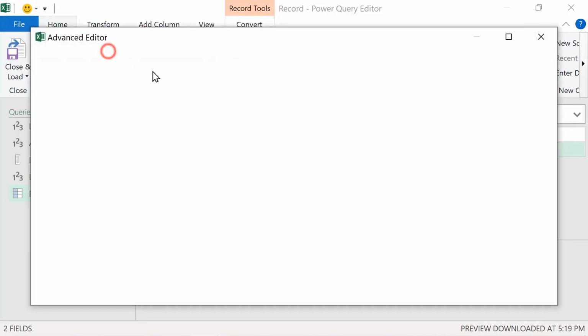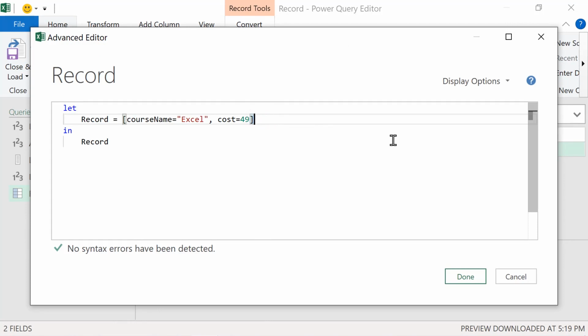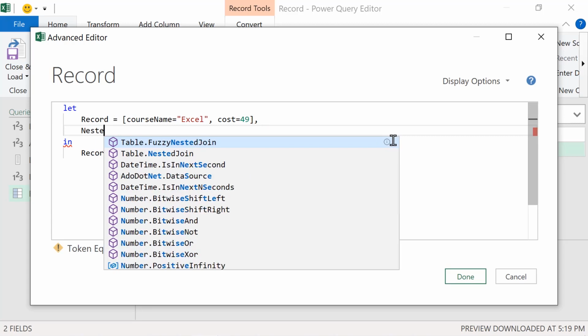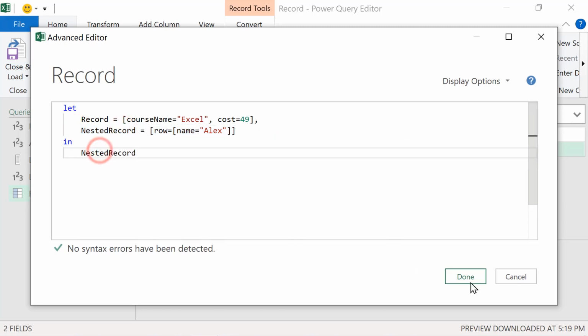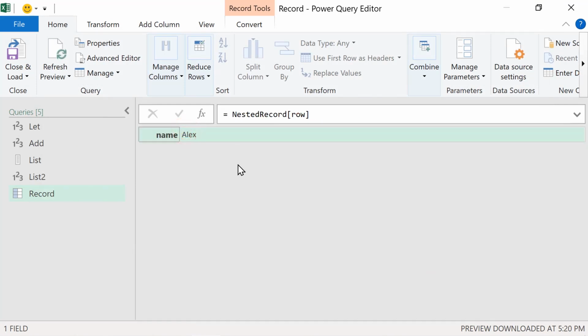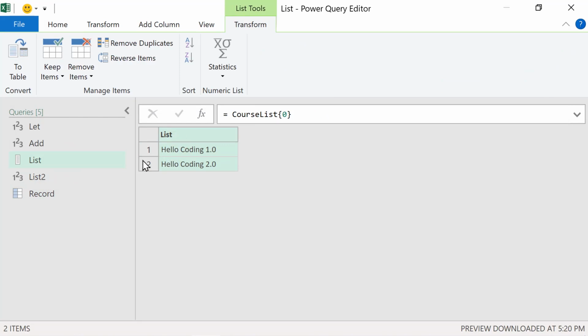We can also put more entries into the record. For example, we can create a record within a record. Let's call this our nested record. So I'm going to pass in here a record parameter inside of the square brackets. We'll call this our row. And I'm going to assign the row to equal another square bracket pair where we're going to have our name be some name like Alex, and that is itself inside of a record. If you now return the nested record, you can see what that creates. So here we have a row with a record inside of it, and you can click on the record to actually see its value. This is similar to creating this nested list. You could click on the list and see the nested list.